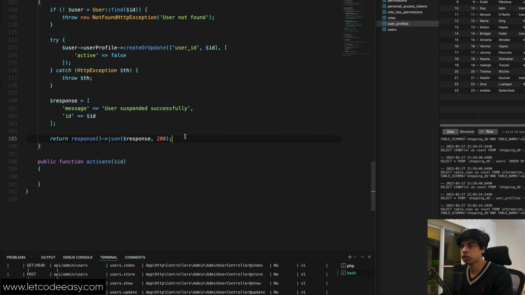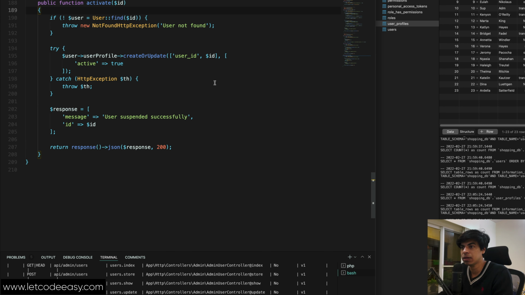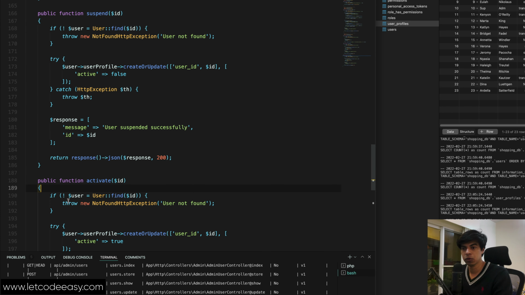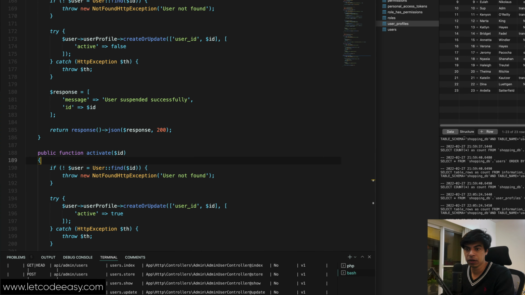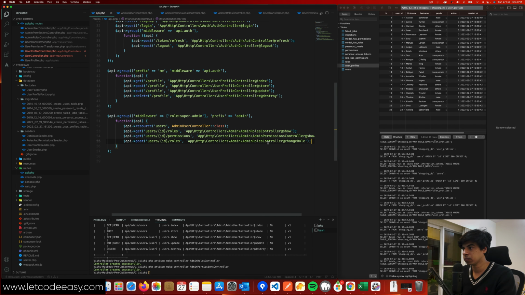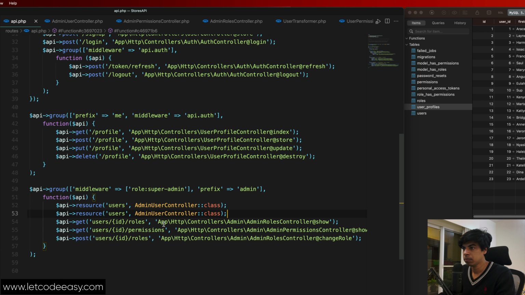That's it. So suspension is happening here, and then the other part, I can directly grab this code itself and then say this is true, means I'm reactivating the user, which is that otherwise I'm just activating a user who was suspended maybe, or it's for a newly created user. If I have to again activate somewhere, that's where I'm going to use these two functions. So suspend and activate, two functions I created. I'm going to include the endpoints over here, maybe closer to this one, but this is within admin.